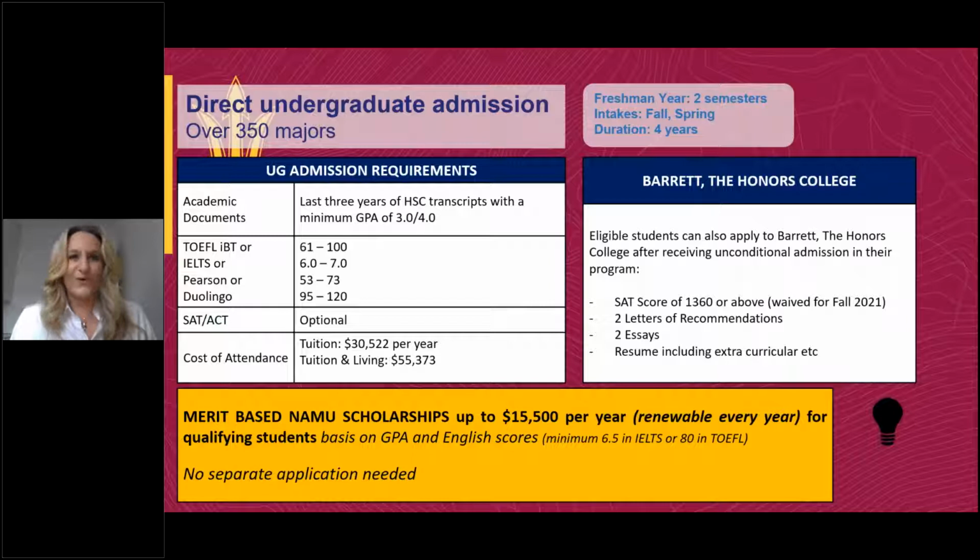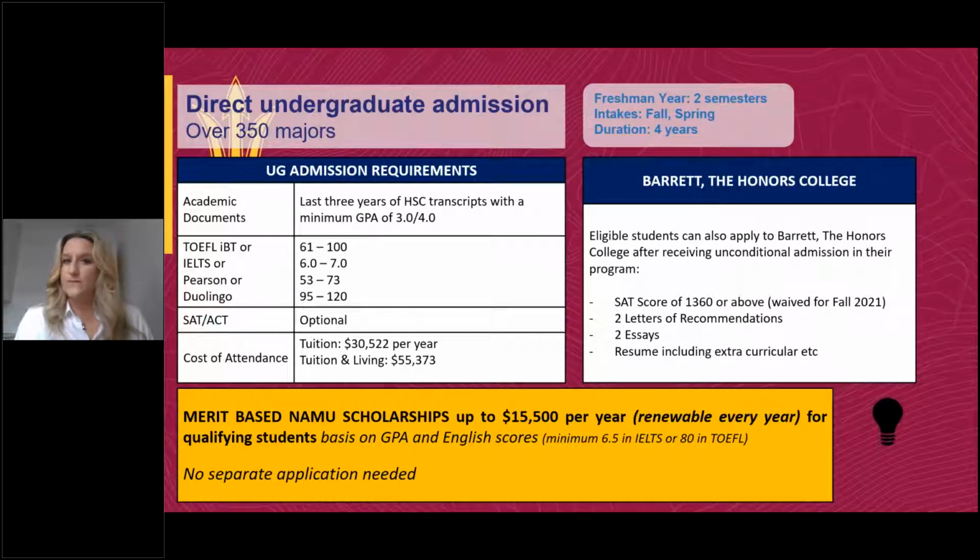But in order to enroll in that program, you would need an unconditional offer, and that would include providing English language scores. For TOEFL, there's a range, and it depends on the program you're applying to. Some programs are going to have the minimum university requirements, such as the TOEFL 61, and some, such as those in journalism or communications, might have higher entry requirements, such as 100 TOEFL, which might be for those more journalistic type of degrees.